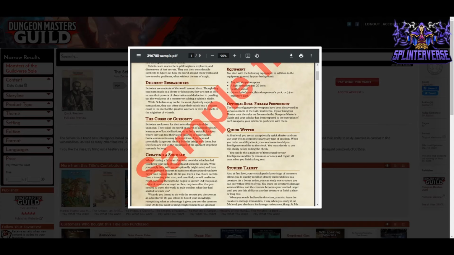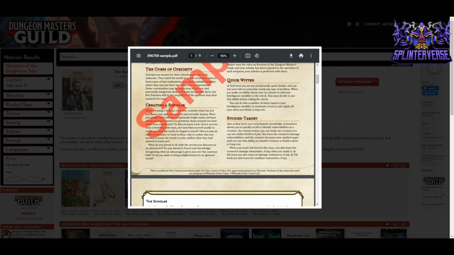So let's see, where does it talk about what they get? So at first level, you are an exceptionally quick thinker and can use your wits to overcome nearly any type of problem. When you make an ability check, you can choose to add your intelligence modifier to the check. And then it tells you how many times you can do that.